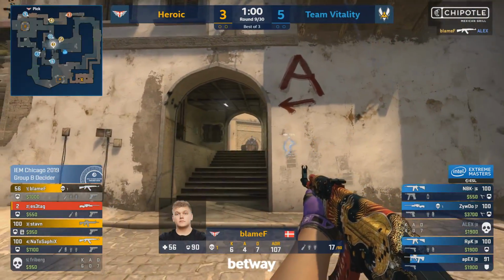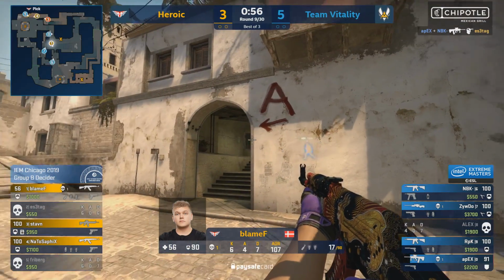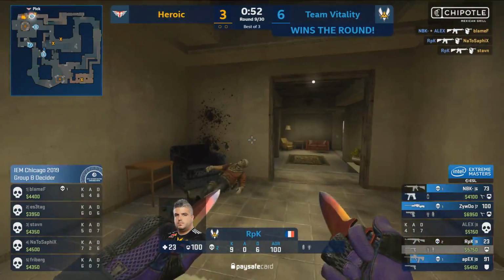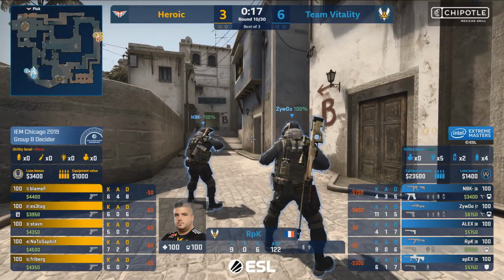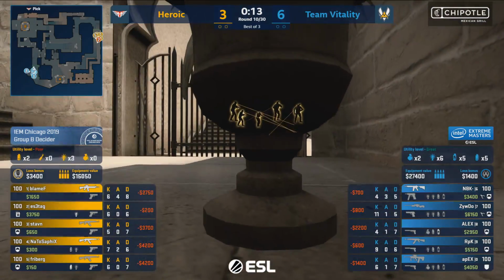That comes at a cost because he goes down to 56 HP, and now he's left susceptible to not only ZywOo retaking the window, but MBK of Connector, who gets the kill. And Apex was up above him. RPK closes out the B site, and Vitality holding off all facets of the map. He absolutely does. Strong stuff there from RPK. Convincing finish as well. We'll see round 10 come through.